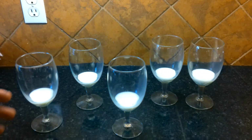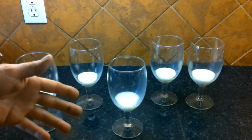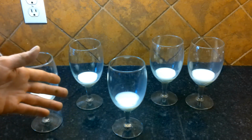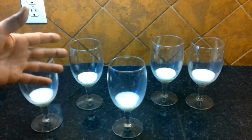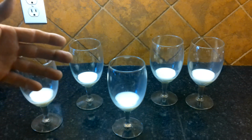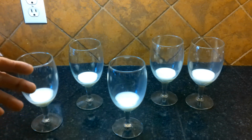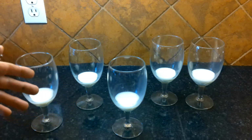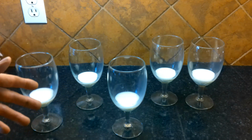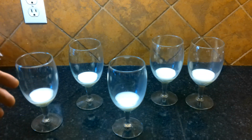Cool. So I was able to stump my granddaughter, but my wife was able to pick out the freeze-dried milk versus the regular milk. So try it at home, see if you can tell the difference. I still think it's important that you mix your milk powder and your water together by using weight and not volume. So try that and see what happens.